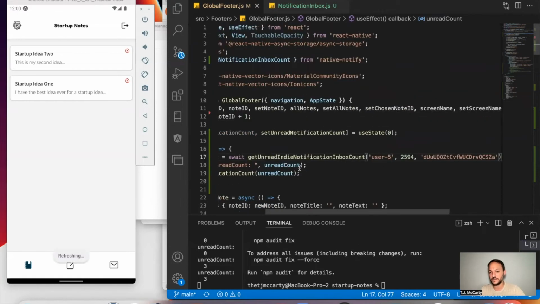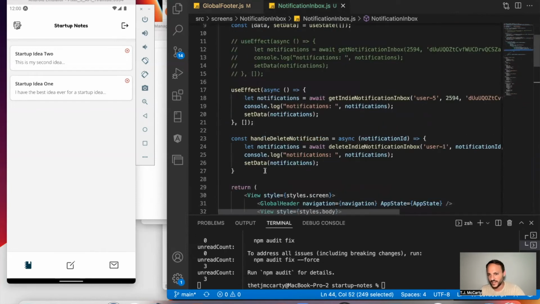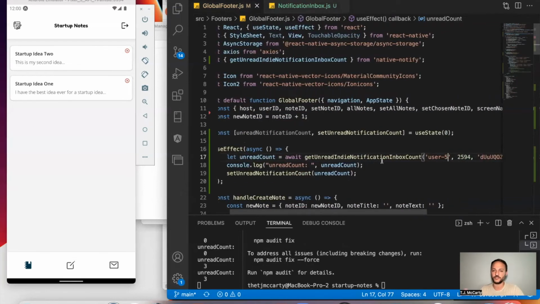So I created some indie notification IDs, user 1 through 5. And that's what I'm using, I believe, in my notification inbox. Yep. So for my indie notification inbox, which is in here, I'm using the name user 5. I'm going to go ahead and change this to user 5 too. So that's the indie ID I'm using that's connected to this phone. And so I'm going to go ahead and put it in like this, but however you set up your indie push notifications, you're probably using a user ID as your indie push ID. That can just go in dynamically like I showed you.